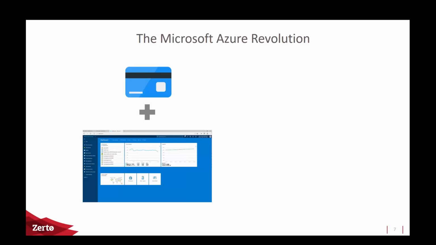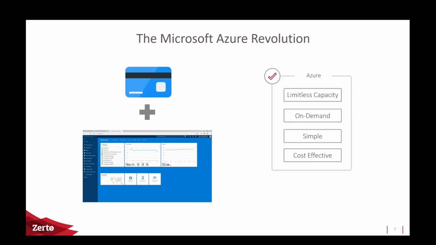And with this simple web interface, completely automated via PowerCLI and PowerShell, if you need it, you have limitless capacity that's on demand, simple, and cost effective, and you're moving from a CapEx to an OpEx model because you're only paying for what you use when you need it.